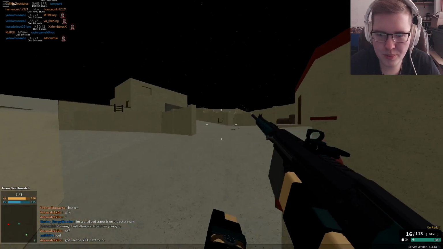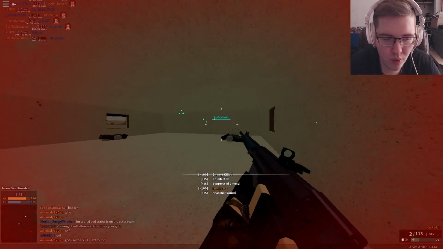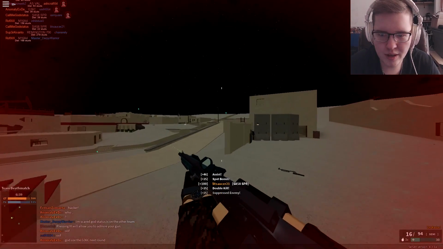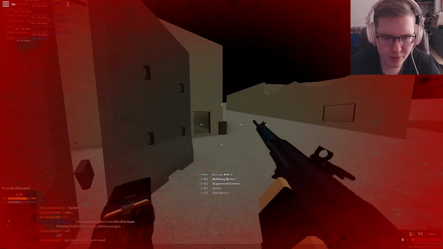Oh, no, you're supposed to push. Oh, man. I'm gonna die. Oh, how am I alive? I most definitely should be dead. Is this guy on the roof? Yeah, he is. Okay. Wait, why are you just sitting in that corner? Why did you just take so many bullets to kill?